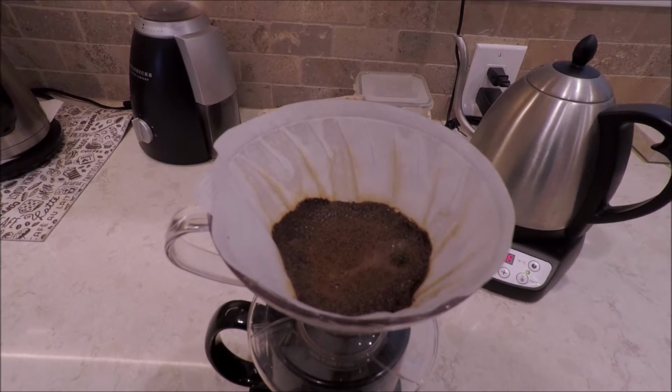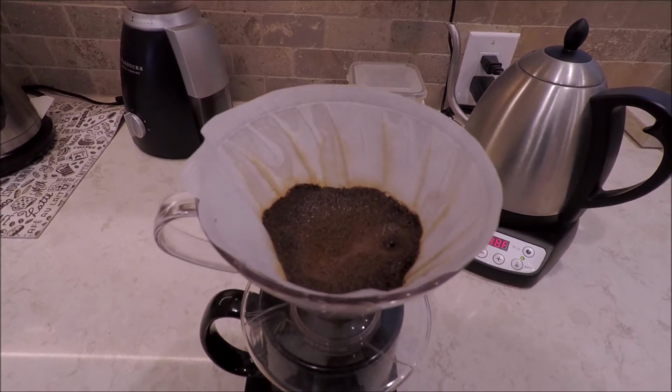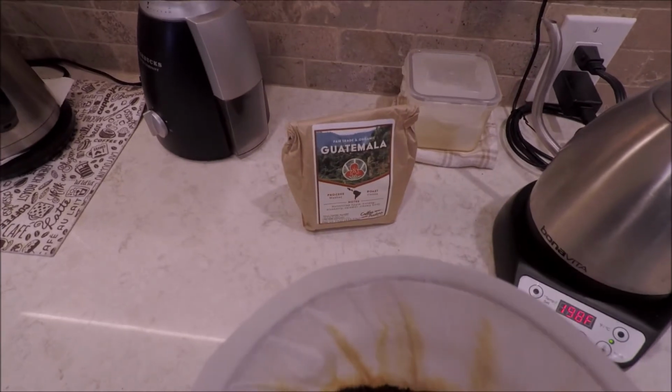Little bloom action going on there. Not much of a bloom, but it is what it is. Today's coffee is Texas Coffee Traders, Guatemala.